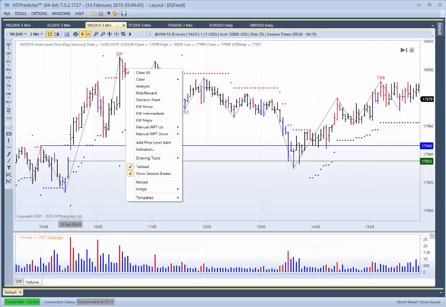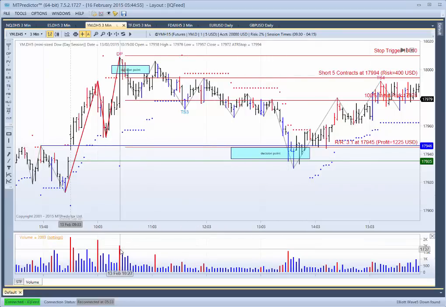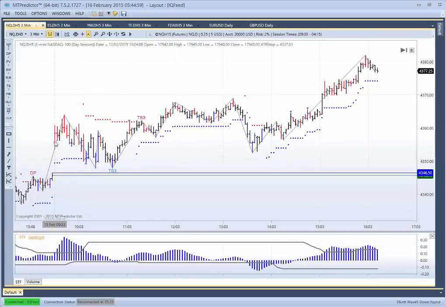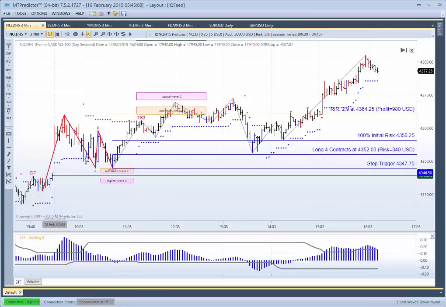So in other words, on the YM yesterday, you would have known that this would have been a good one to take because you're looking for the market to close the gap, which is what it did, and you also knew that that was a VSA setup. You also then knew that it was slightly different on the NQ because the gap up was indicating the market was going to keep on going up to new highs after potentially an initial decline, and that's exactly what happened with a minus 1R trade, then a plus 2.9R trade a bit later on.